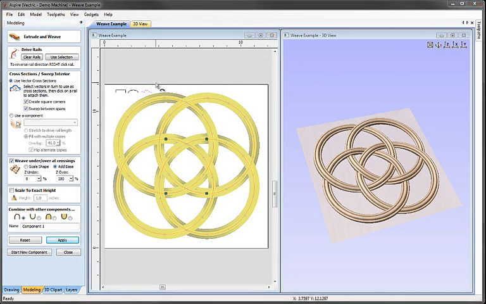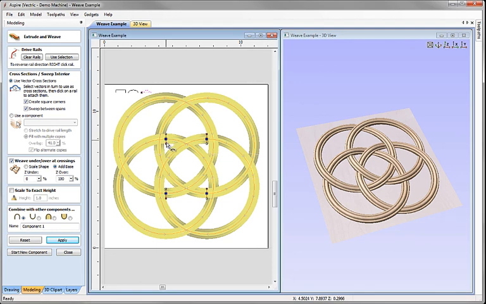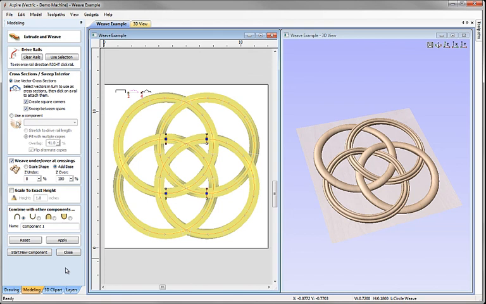If we wanted to, we could use different cross sections for different circles. Or we could take the cross section we have currently selected, click to apply that to all our circles, and then perhaps choose this curved one, click on it to apply to this top circle here and this circle here. Again, we can hit apply, and now we can see we have a different result based on the cross sections that we've got assigned to the different vector drive rails.